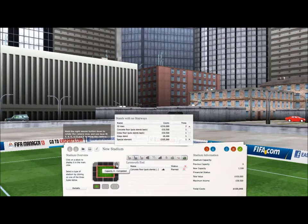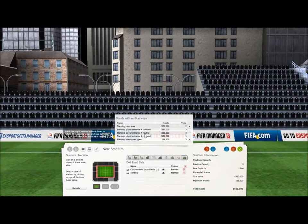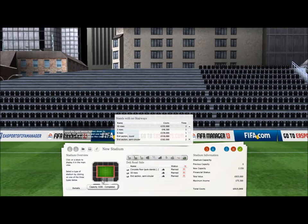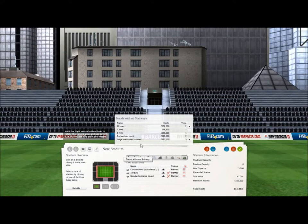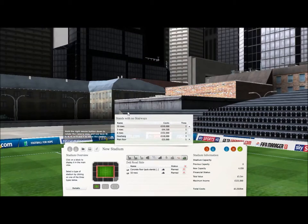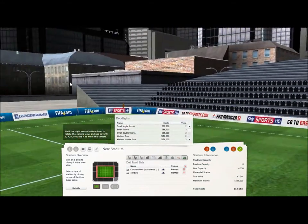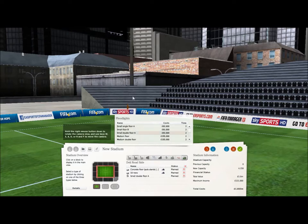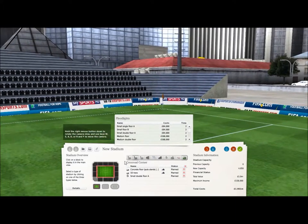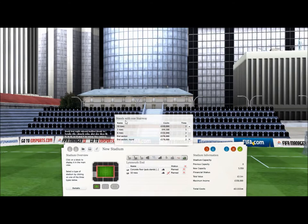The first thing I'm doing here is just putting the concrete stands around the bottom — that's something you generally do on every single stadium just so that it puts the stands back a little bit and gives you more room to space out. I'm going to say straight away that I've taken a lot of inspiration from the likes of Olympique Marseille and also rugby stadiums around the UK, where they're very open and haven't got any roofs on them. It's going to be an extremely curved stadium — big on some sides and small on others — just a little creation that's a bit different to what you normally see.